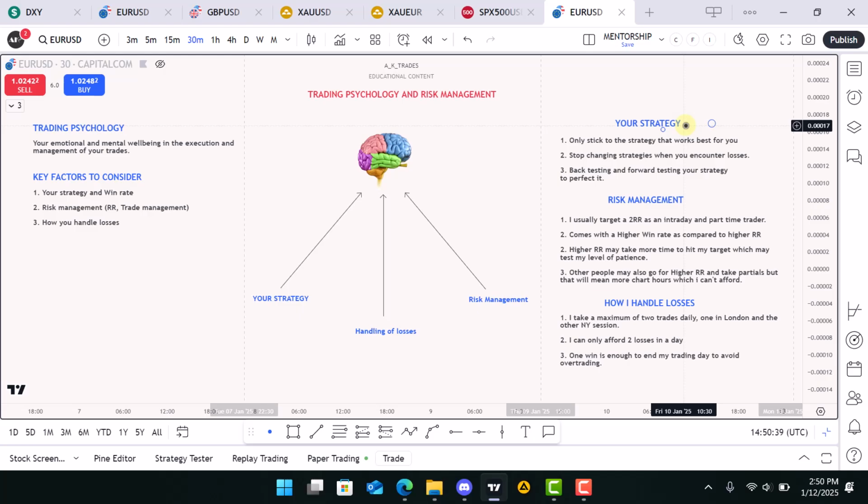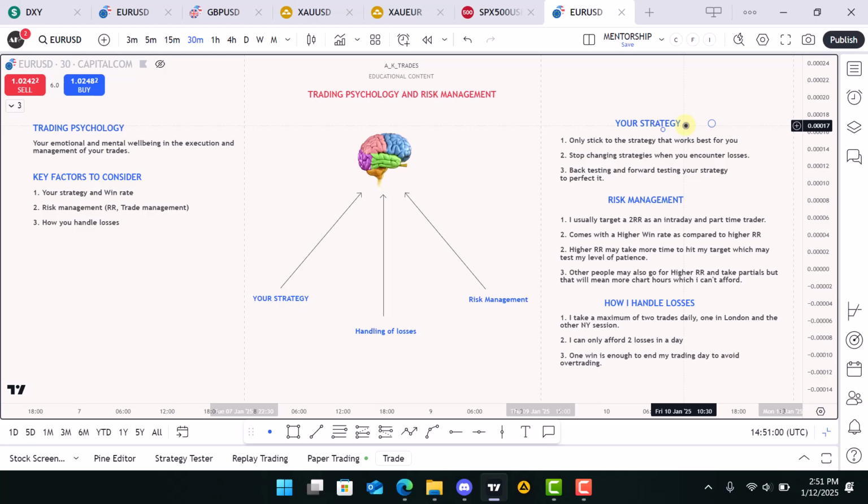Now when you keep on doing this, you keep on roaming around for a very long time without finding the right strategy to trade with. Because mind you, there is no perfect strategy. No matter how good a trader you are, or no matter how best a strategy you have in this world, you will still have losing streaks.